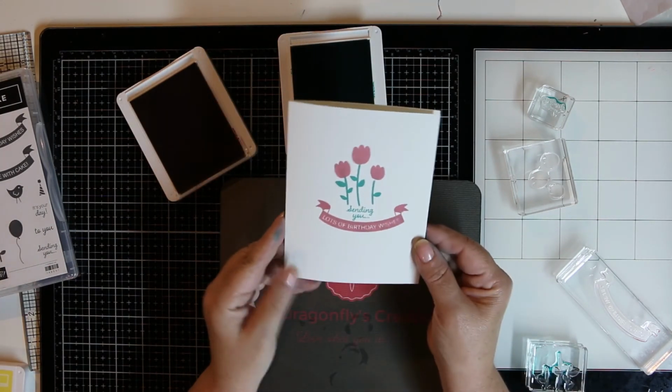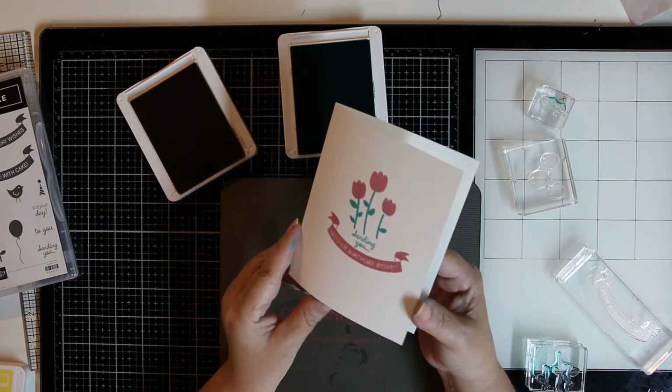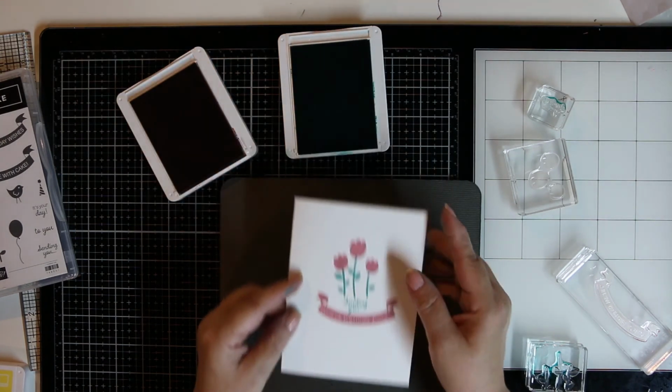So there is our finished card, which is again just stamp, paper, and ink. Nothing fancy.